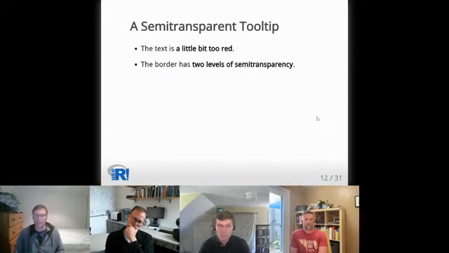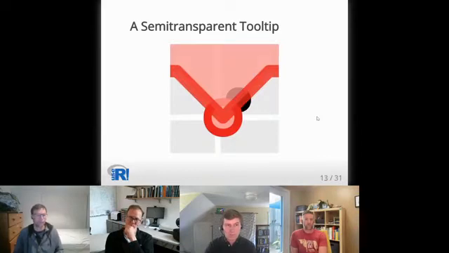The text on that tooltip I just drew was a little bit redder than it needs to be. It was redder than the border, and the border actually had two levels of transparency going on. Here's a blow-up of the tooltip I just drew, again with just the pre-existing graphics.